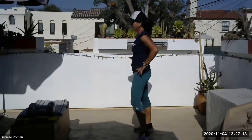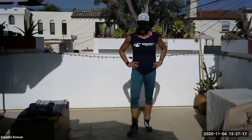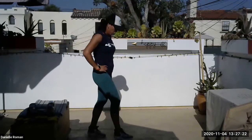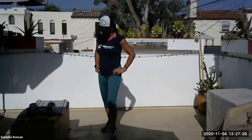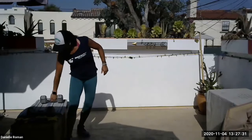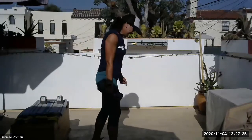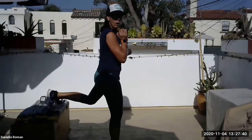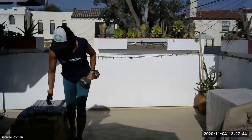Long rest here. Grab water if you need it. Getting into our exercise too. So we have our single leg Bulgarian split squat. Right leg is down, left leg is up, holding that dumbbell, 4 second countdown. In 15.